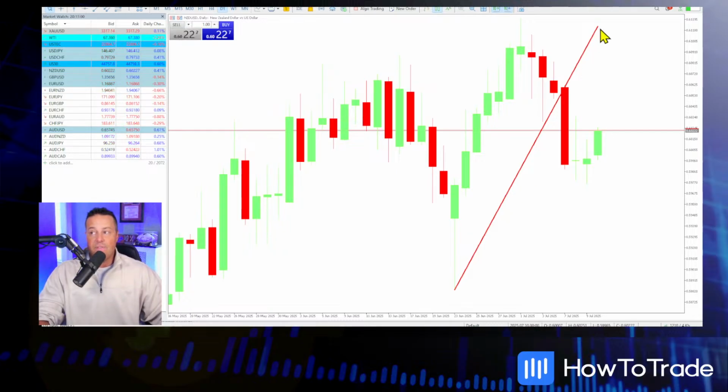Now, a lot of folks would say, Shane, your trend line's messed up. It should go right up in here somewhere. And I don't agree with that at all. I think that you could definitely connect this one to this point here, this second touch here, and then be looking to go short underneath that. Or you could wait for a more definitive pullback. That's typically what I do. I like something real obvious.